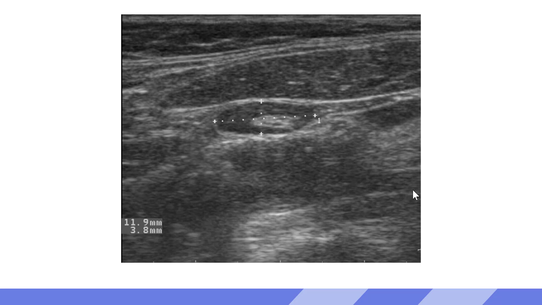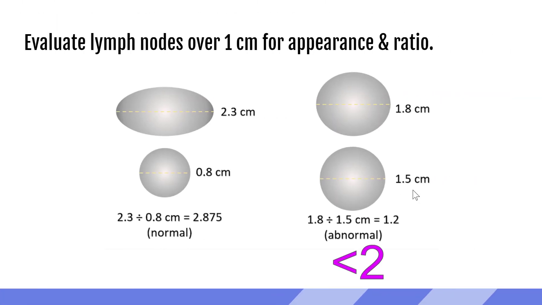The last step is to evaluate the size of the lymph node. If you look at it and think it's probably normal, throw some calipers on — if you get normal measurements, you probably don't need to document the lymph node unless you're mapping lymph nodes or doing a pre-op or post-op scan. Keep in mind that lymph nodes change depending on what's going on in the body. Lymph nodes enlarge if there's an infection nearby — in the neck, if somebody just had an upper respiratory infection, their neck lymph nodes may be large because they're fighting off the infection. We call these reactive lymph nodes, but they still maintain a normal ratio and that normal oval shape.